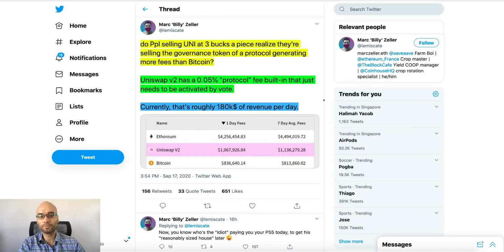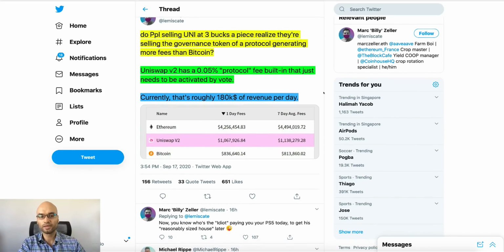Now, again, this relates to the Ethereum transaction fees being very high right now. So over time, this number, well, of course, there's many factors affecting the revenue per day. The more interest there is in DeFi, of course, the more this number will increase. And that's really the exciting thing about holding and buying Uni, is that you expect DeFi to continue increasing in value, and therefore they will get more revenue, even if the revenue is less because transaction fees are lower.